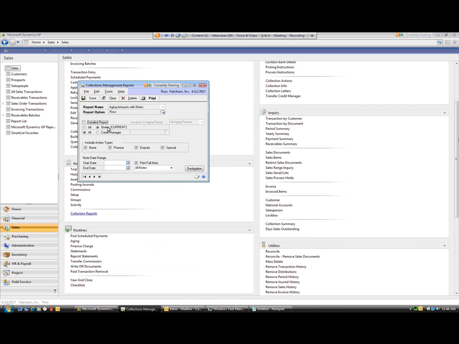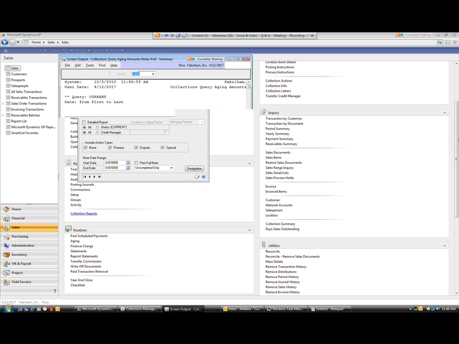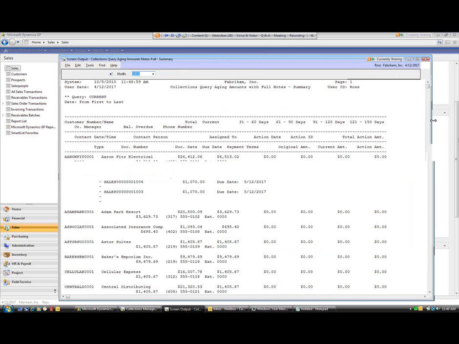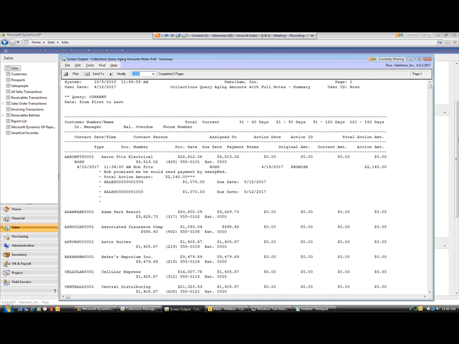But the idea is it's an aging report that includes notes for this customer. So if you remember, Bob promised me he would send a payment by next Wednesday. So I get to see the aging amounts here. I can print this out, and I can quickly see, oh, I don't have any activity here for Adam Park, so I need to make some contact here. So this is a real good report to help you manage the contact and notes that you're creating at a customer level.